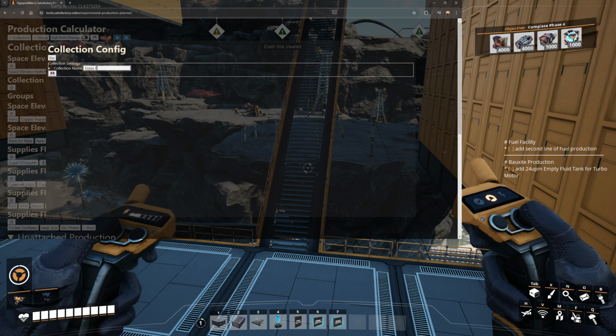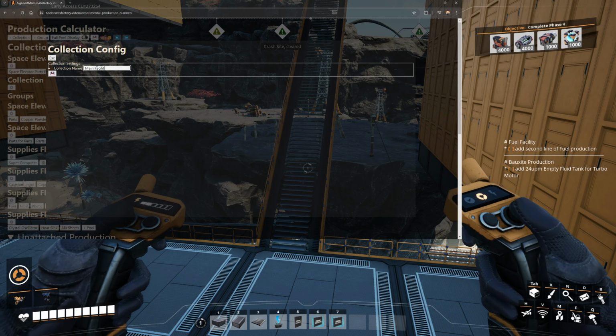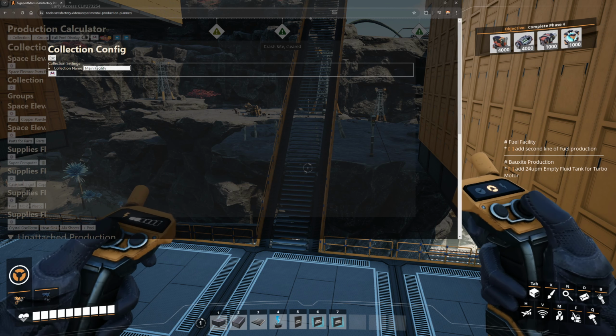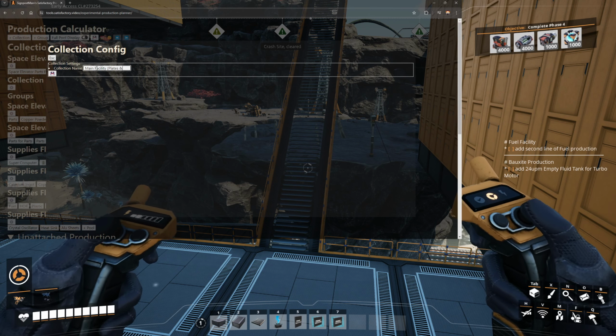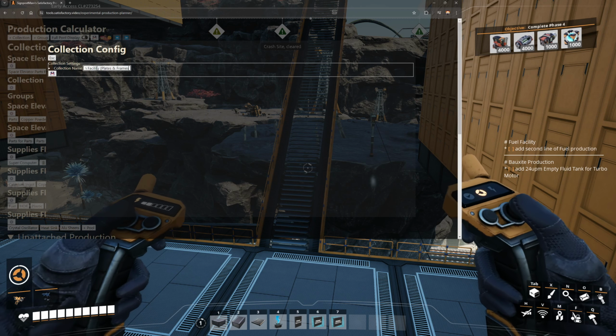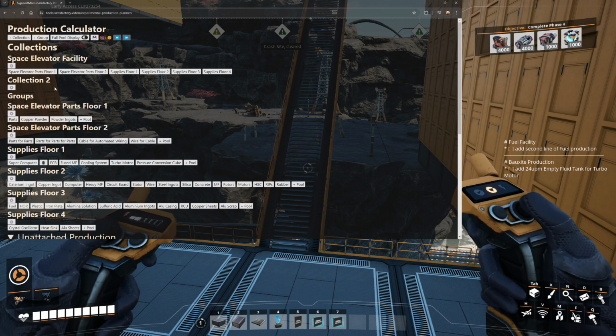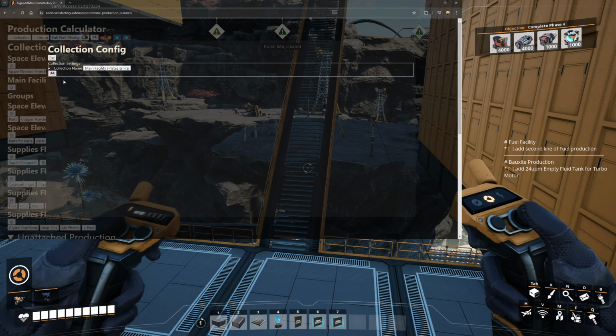So I'm going to go main facility. Plates and frames. There's another bug.